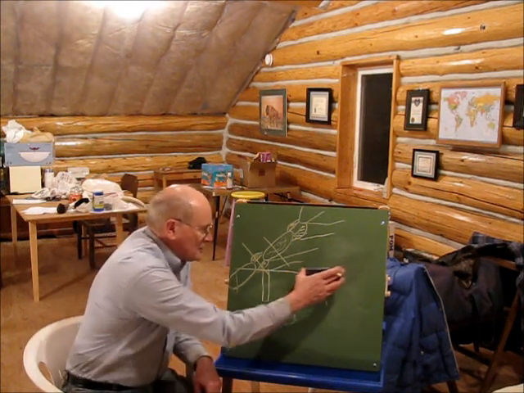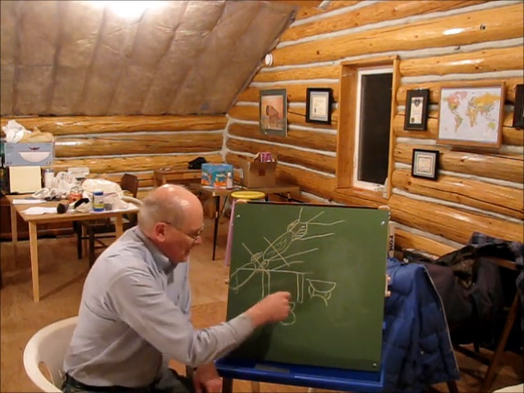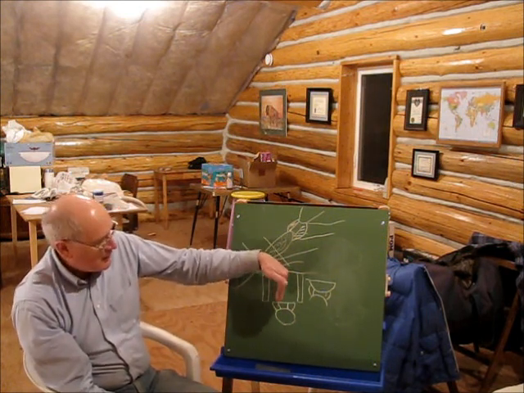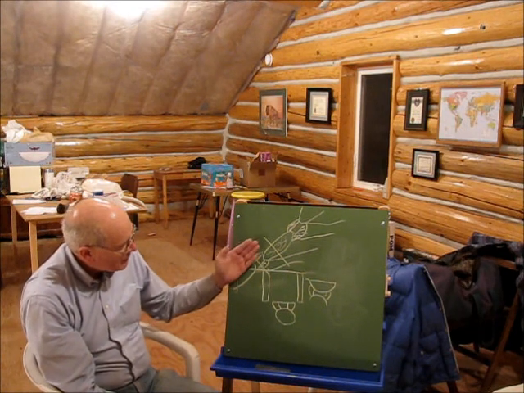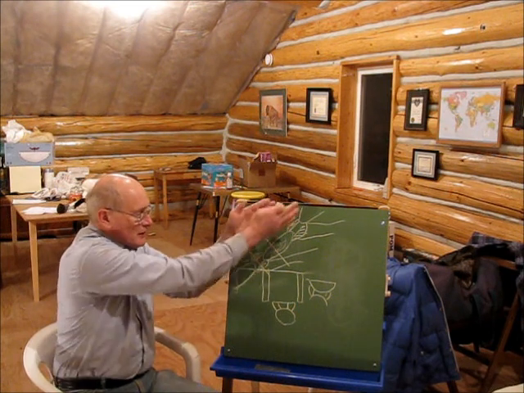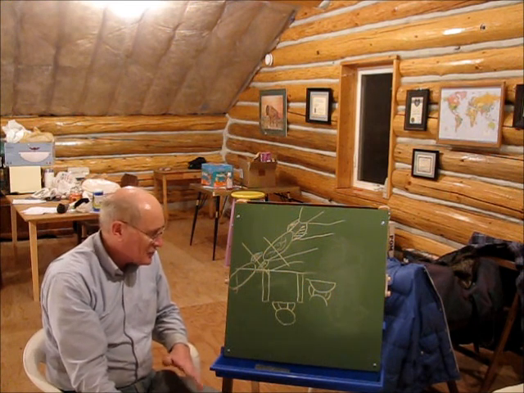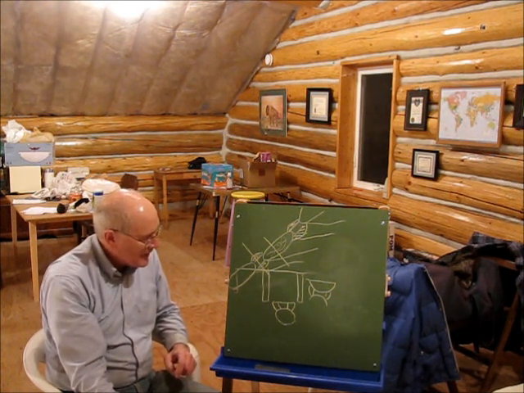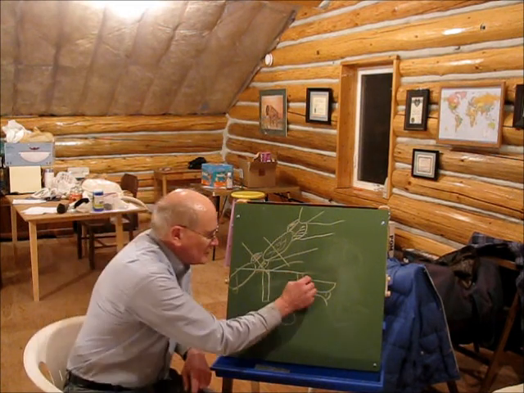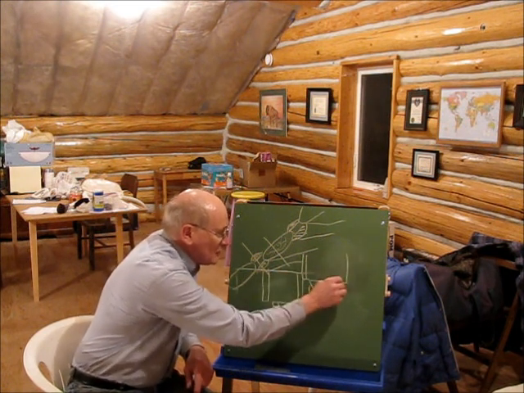And probably should have drawn these on the same level, but you have the same thing going on here. The choice I faced was, do I have one rafter coming right on top of the log wall, that is a rafter running right up this gable, or do I have two rafters straddling the gable like this? And that's what I chose to do. Whether that's a good choice or not is something for you to figure out. I only did it one way, and I'll tell you how I did this method. So I've got a rafter going up like this, and a rafter going up like this on this picture.